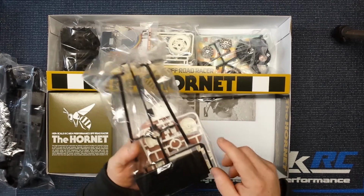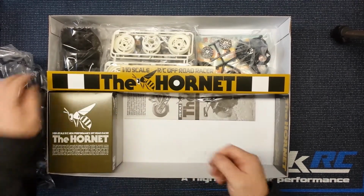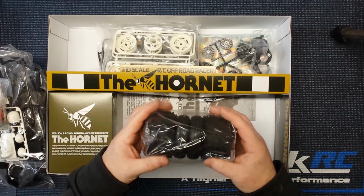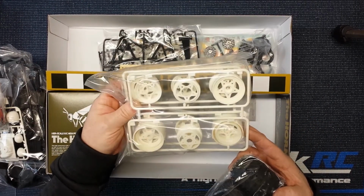Got the Nerf bars, battery tray. Again, same electronic speed controller, so you can run brushed or brushless. Obviously, skinny fronts and wide spike tires. So traditional buggy setup. The two-piece wheels, actually that's three-piece wheels.